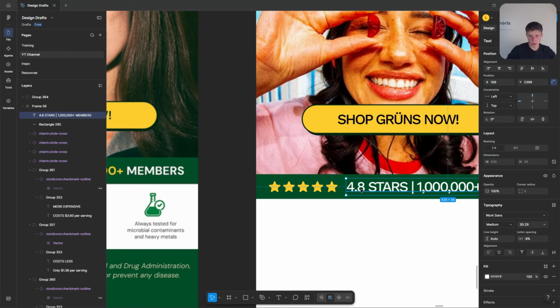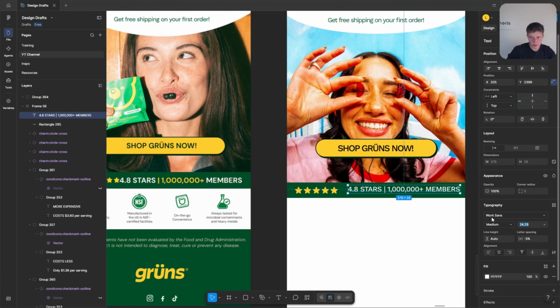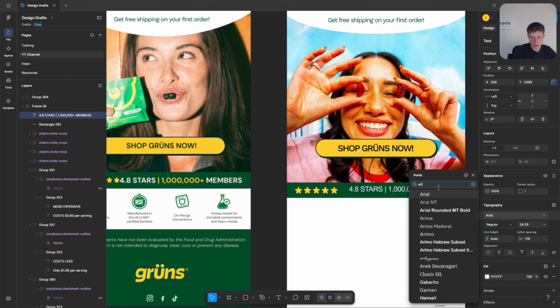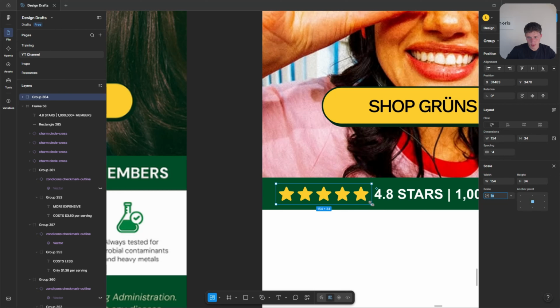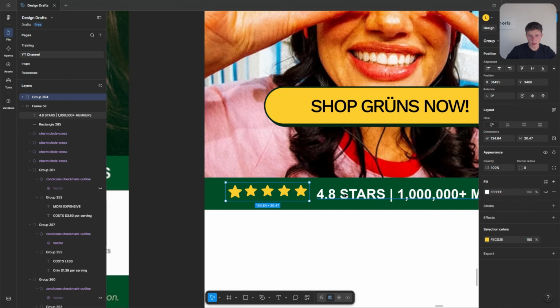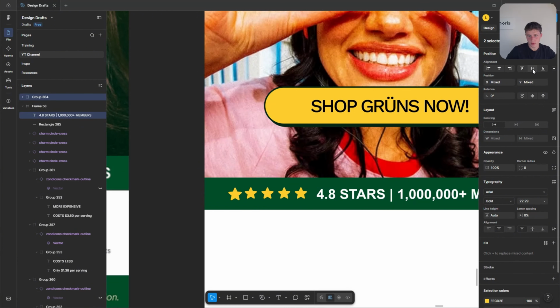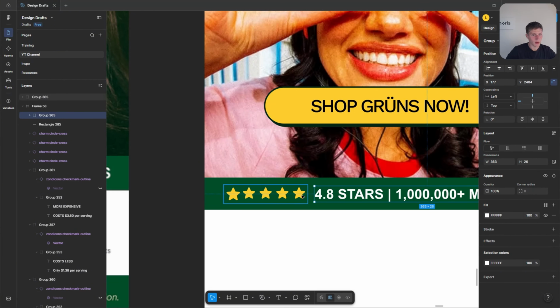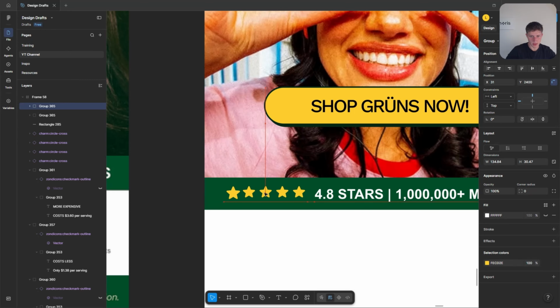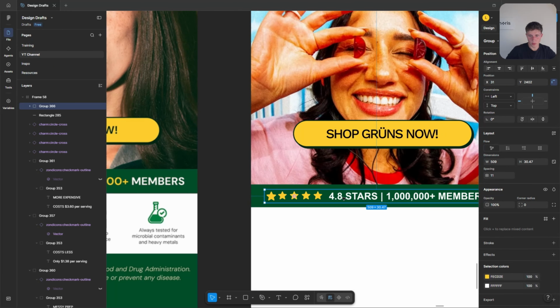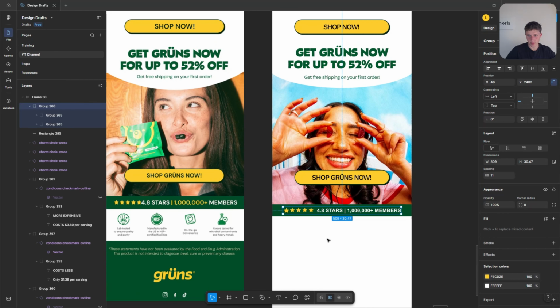So make sure we kind of adapt the size a bit. I would say like, yeah, we have this font right here, but it looks more like Arial, not regular, maybe bold. And then also I would definitely decrease the size of these stars a bit, maybe like this. This should probably do. And now we're gonna align it the same height and create a group out of it. Oh yeah, so the problem we have is that the stars are not in frame yet, so let's pull them in frame. Now they're in frame, and now we can actually work with these 2 elements, and then make sure we're bringing them to the middle.